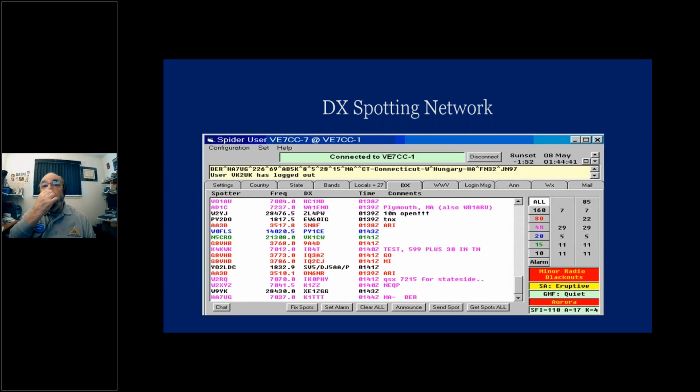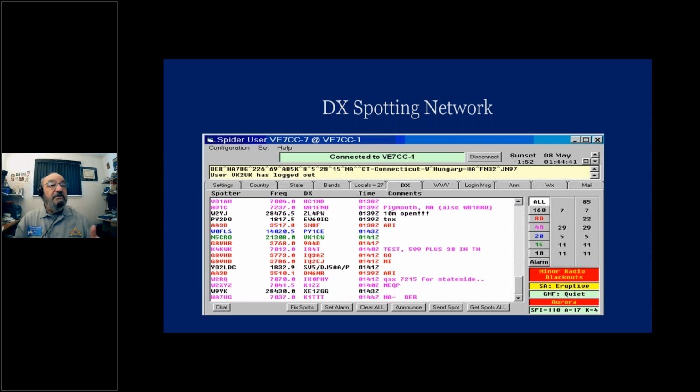Back in the day, you joined the DX club, and different guys were assigned different bands to listen to at different times of the day, and you had a list with your DX club of what you needed. Somebody would ring your phone and you'd go up on a repeater. And this was all done before the internet and these spotting clusters, which give you all kinds of information.